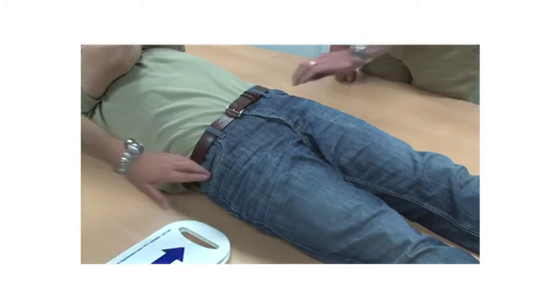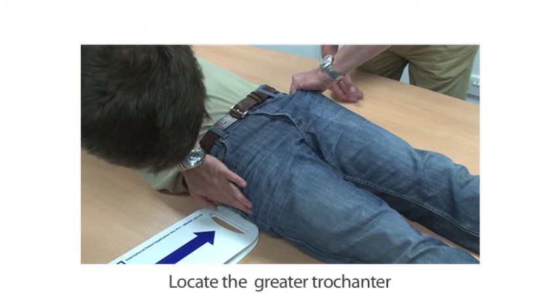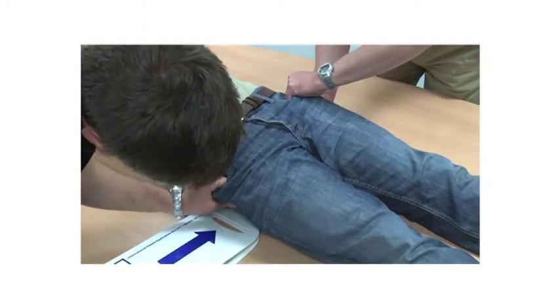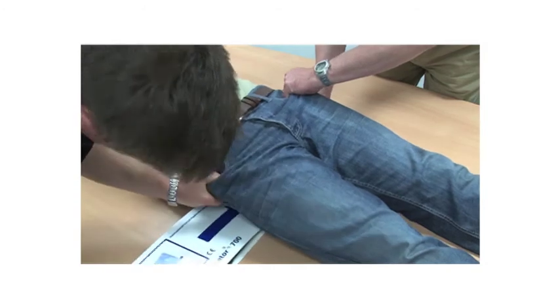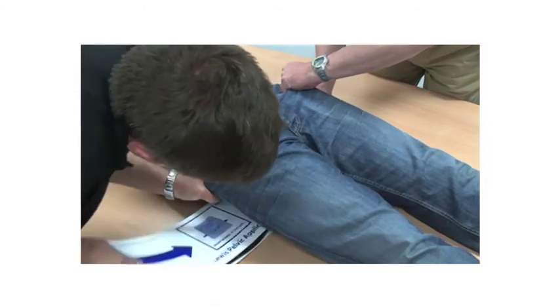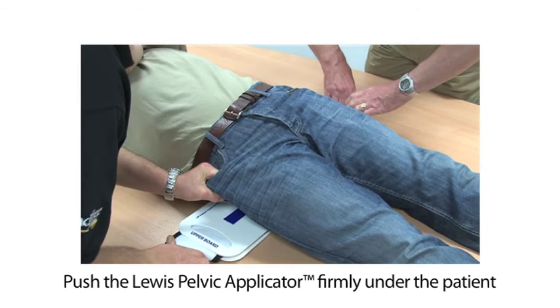When loaded and ready for application, align the blue arrow on the Lewis Pelvic Applicator with the greater trochanter. Now apply firm pressure. When ready, push the Lewis Pelvic Applicator firmly and smoothly under the patient in line with the greater trochanter.